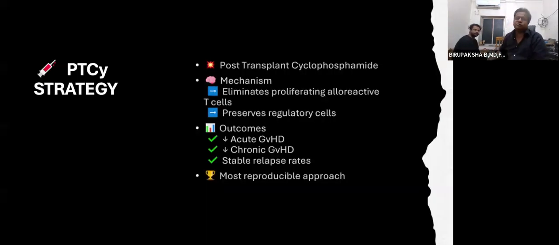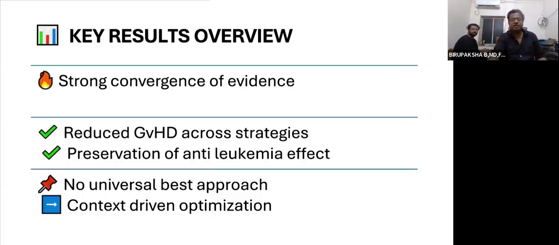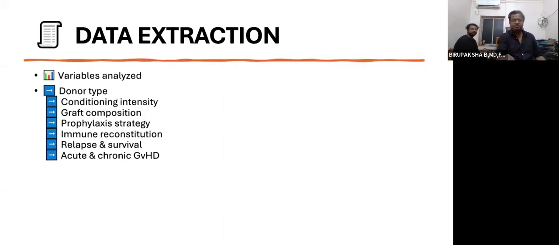All right. So now I would like to go back to my previous slide. I was speaking about conditioning intensity. Now you see this part becomes slightly interesting. What exactly happens? You may imagine that a patient is there and a donor is there. Let's make it simple. There are 4 methods of transplant.